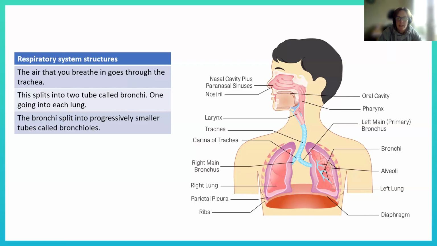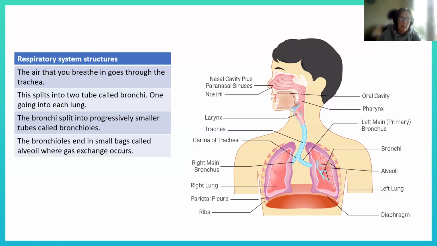The bronchi split then into progressively smaller tubes. You can see these on this side of the diagram. They branch out, we say, because it looks like branches. As I said earlier in the course, you see that branching loads in biology. It's the best way to cover a large area, a large volume. So it's really familiar in the lungs, in blood vessels, in trees. You see it everywhere. So at the end of these bronchioles, this is the site that we're really interested in.